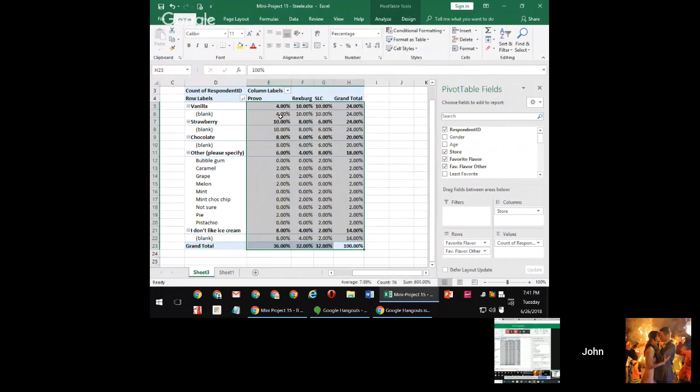Okay, so go ahead and remove the count of respondents from your value section on your pivot table. And then add it back in after you remove it.